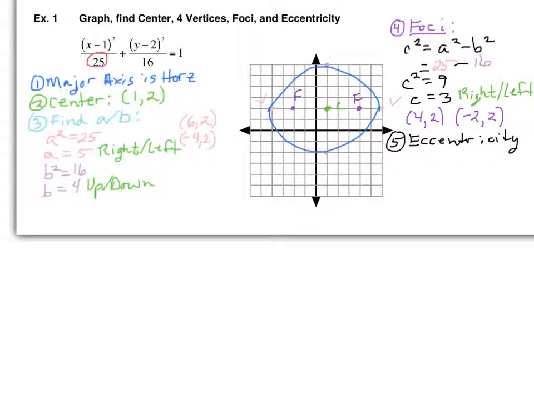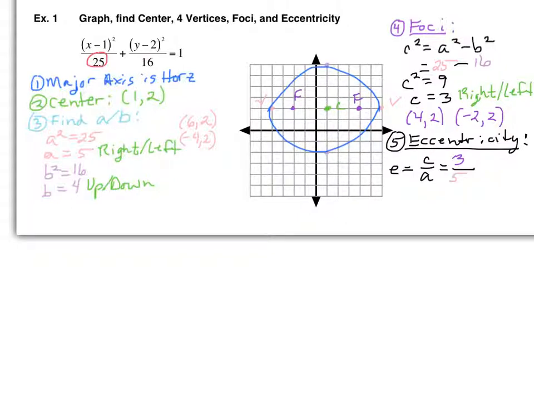And then we're going to compare it to the last ellipse, or we'll compare it to our next one on the next page. This ellipse is almost circular, isn't it? The major and the minor axes are not too far apart from each other in length. And so it's almost circular. Not quite, but almost. And so our eccentricity, E is equal to C divided by A. So our C we found above was 3. And our A we found earlier was 5.